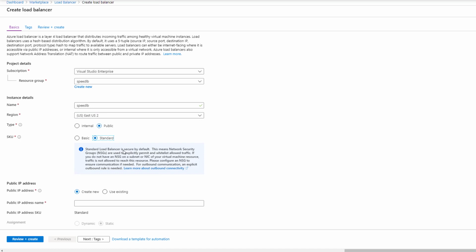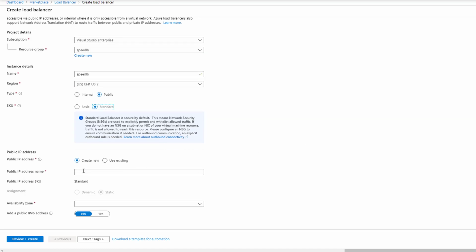And here it says standard load balancer is secured by default. This means network security groups are used to explicitly permit and allow traffic. If you don't have an NSG on a subnet or NIC of your VM, traffic is not allowed to reach this resource. Please configure one.